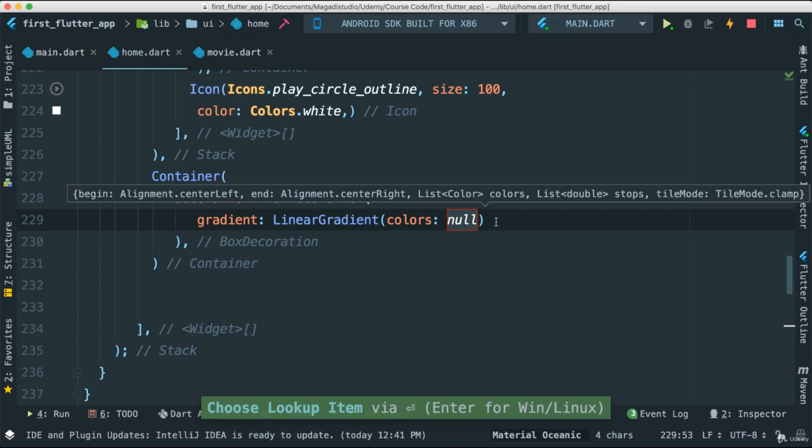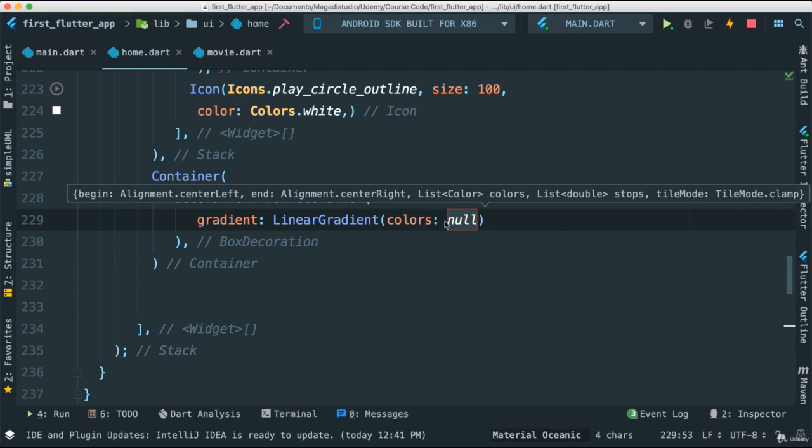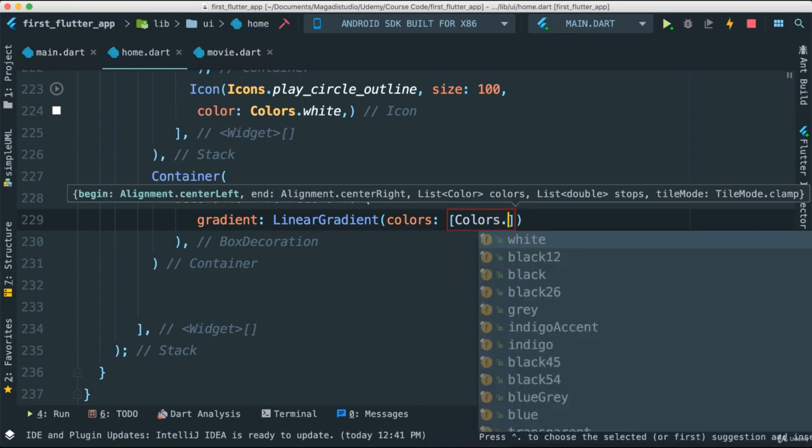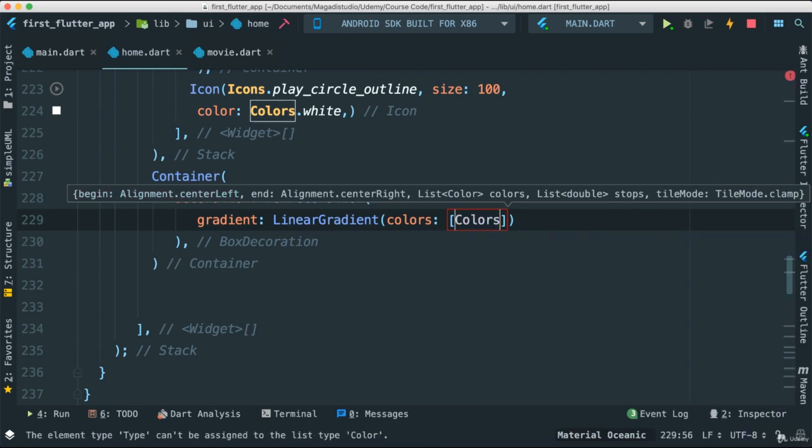And of course, it requires colors. Notice it doesn't say color. It requires colors, and it says here it's a list of colors. Why is that? Well, when we want to create a gradient, that means we need to have at least two colors, right? The starting point and the ending point. All we need to do is pass an array of colors. So to create an array of colors, just put our square brackets. The first item we're going to add here is going to be the first color. So I'm going to say Color. Again, I could say Colors dot and get white or any of these predefined colors, but I'm going to show you a different way to actually initialize new colors from hex numbers.